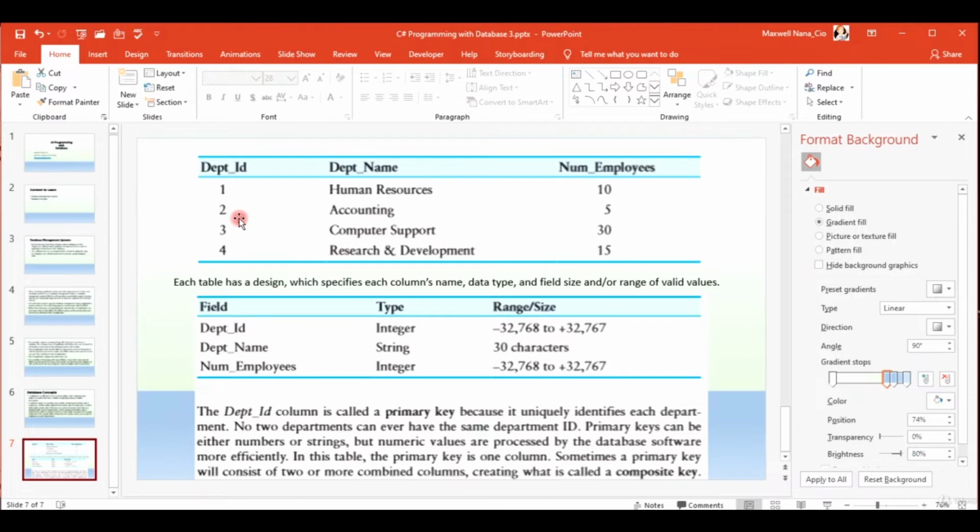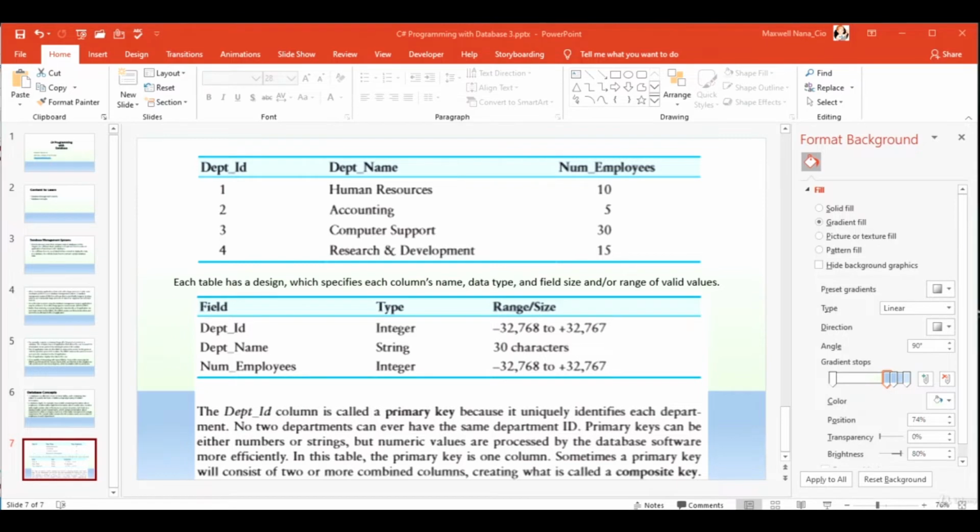Alright, so let's move to the software we'll be using for the database aspect. In this tutorial, the software we'll be using for this database is SQL Server, Microsoft SQL Server.